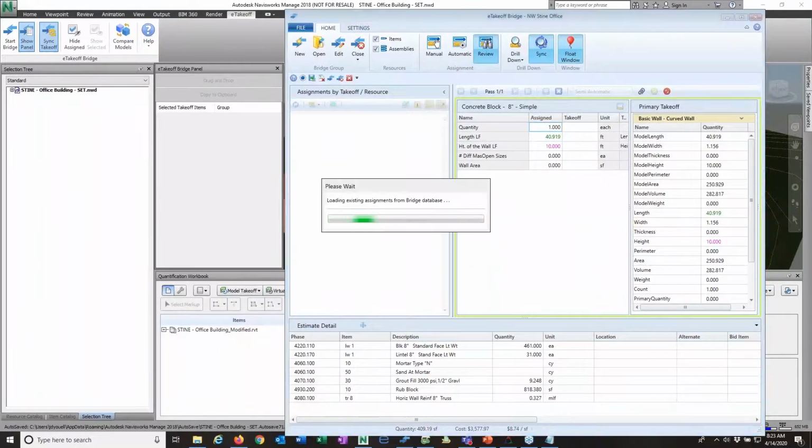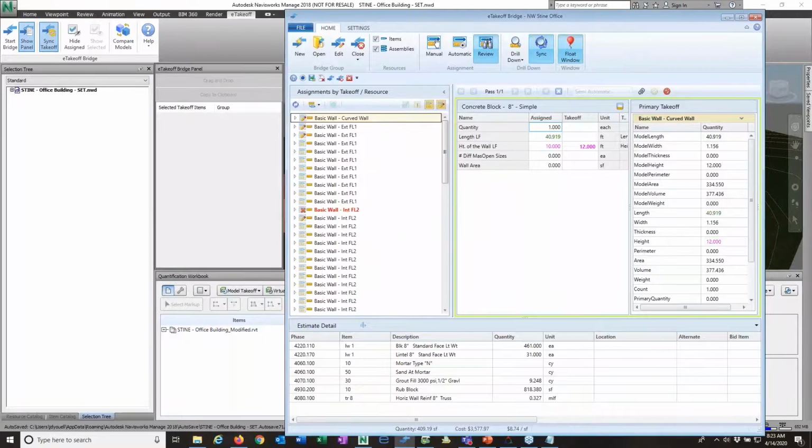And Bridge will go out and find all the changes. It'll find these with the pencil are the revisions. This one here that's red is a deletion, and there are others down here. And we'll also see that there are additions. The walls were added to the model. So what we can do here is I'm going to filter out this stuff, and I'm going to say, these right here are all unchanged. So I'm just going to filter those out. And here are the changes to the basic wall and these other walls here.